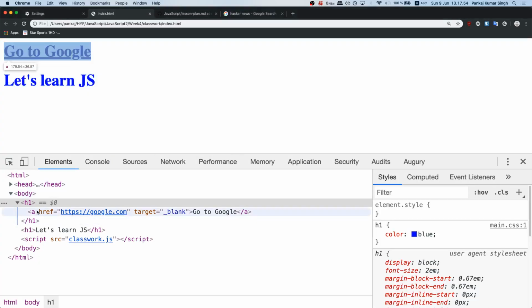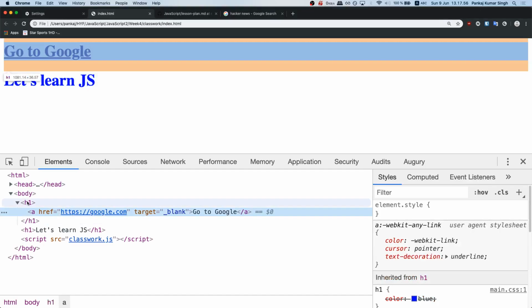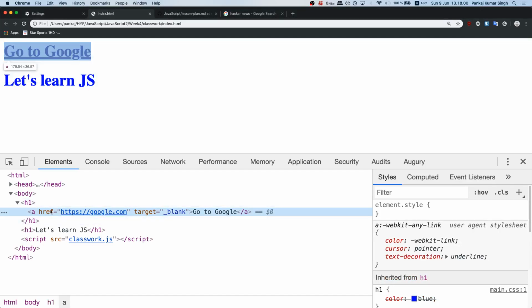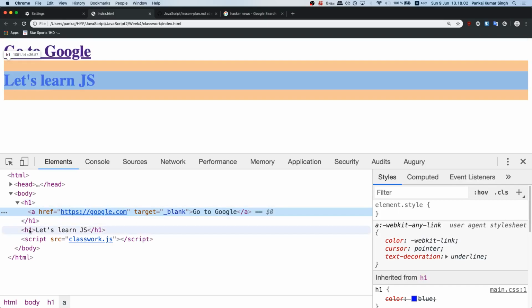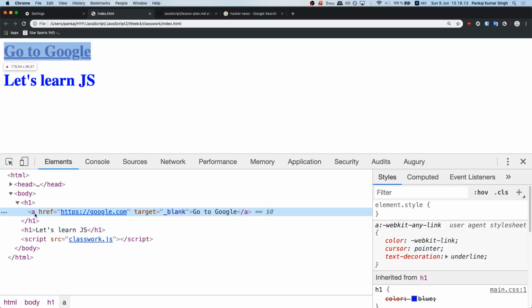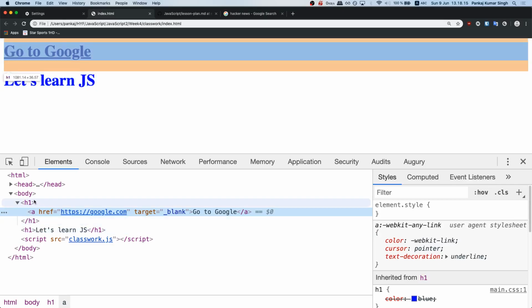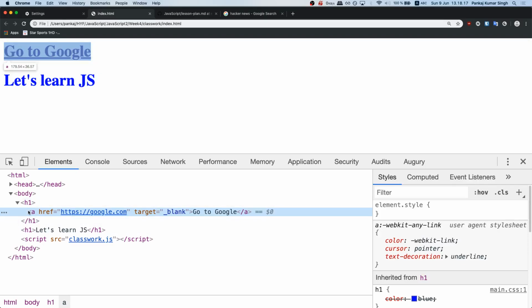So there are two things. Whatever is inside this h1 tag, that's inner HTML, and if you include the h1 also, then it's outer HTML. Mostly you will be using inner HTML, but there is something called outer HTML, which includes all of the inner HTML but also the tag. Okay.